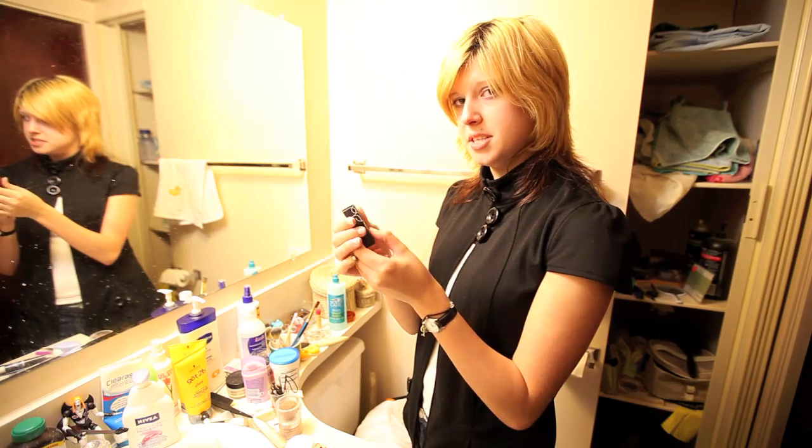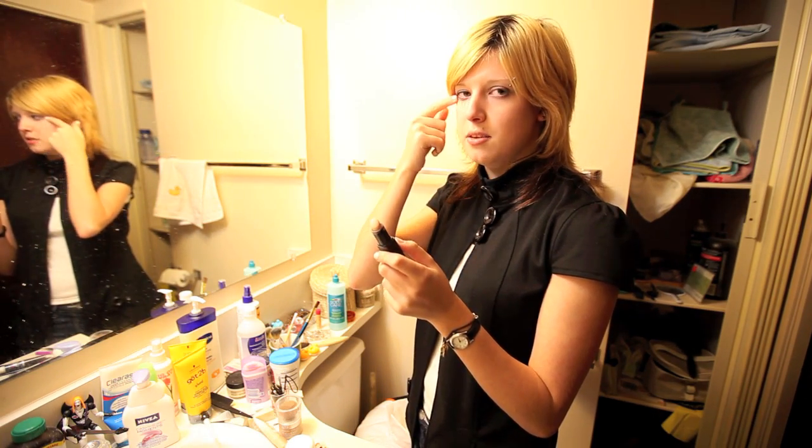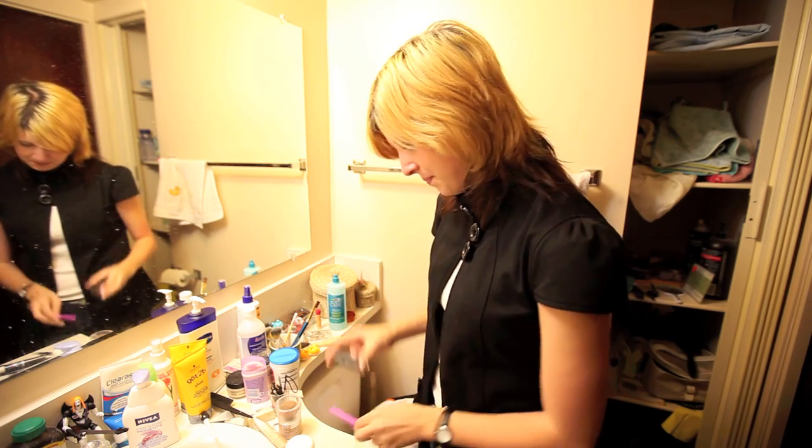You always want to put on concealer. What this is, you put it on your pimples and dark spots and the rings around your eyes with a small brush, and it'll help eliminate that and not make you look as tired.